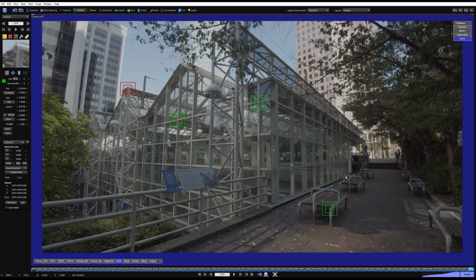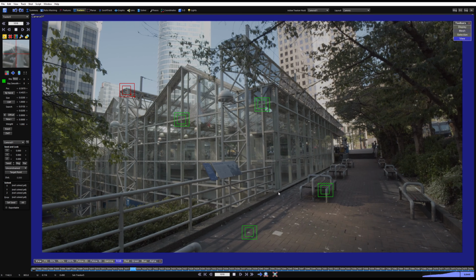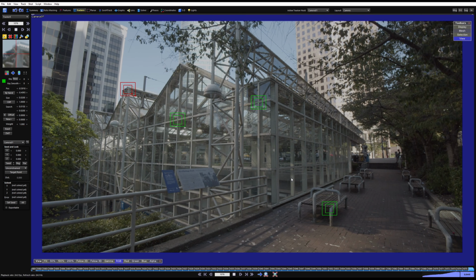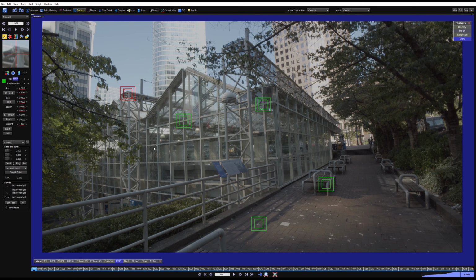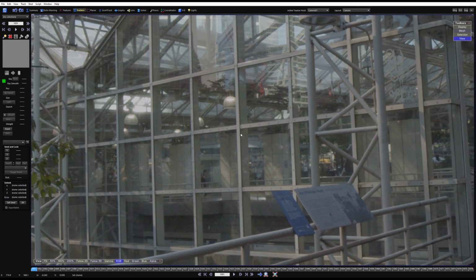You could see that we were going a little bit fast there. I'm going to come up to View, Normal Speed, so that we can watch it at a more realistic pace. So these trackers, tracking like how I just did, doing it all at once is a pretty dirty way to do it. So I'm going to delete these and we're going to go one at a time and walk through these features. So I'm going to turn off the magic wand because if I click and drag right now, I'm going to make more trackers. I'm going to turn it off so that when I click and drag, I can highlight these points and delete with backspace.